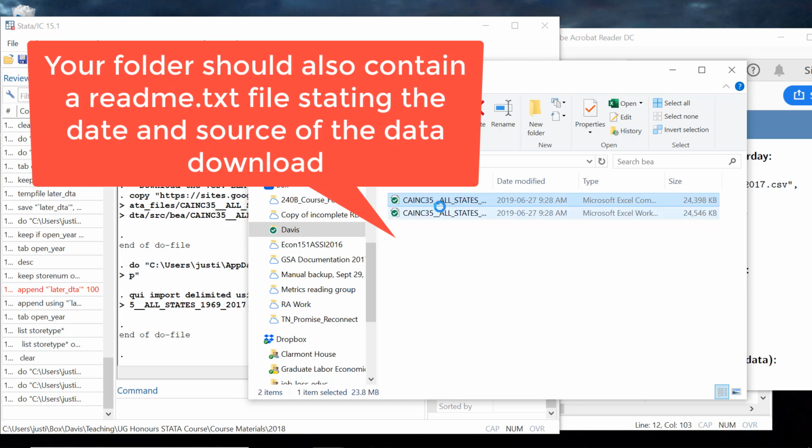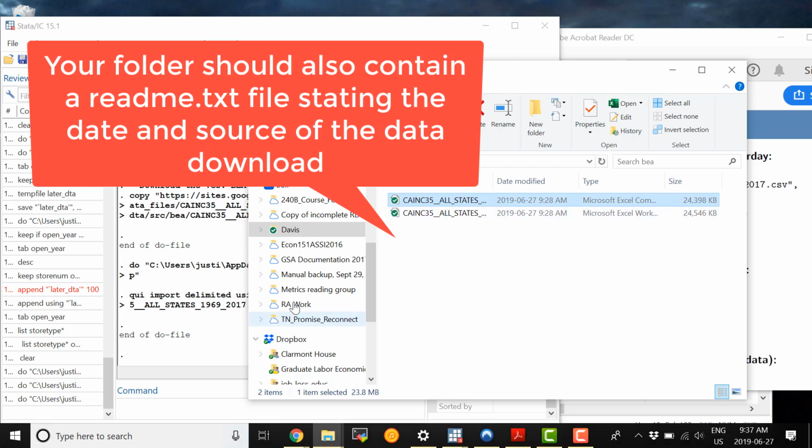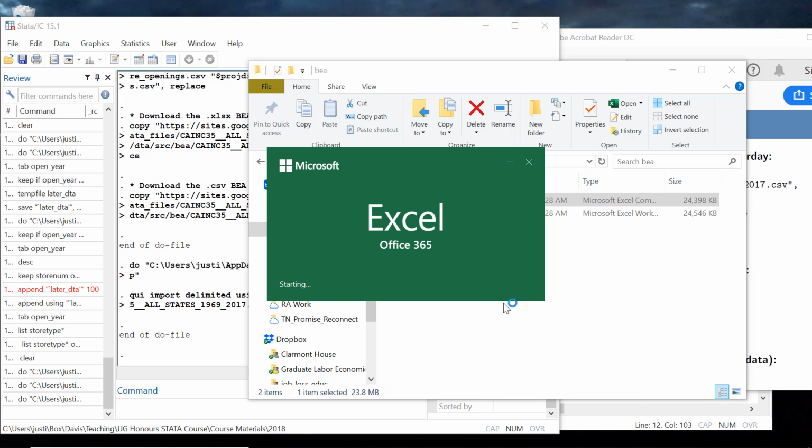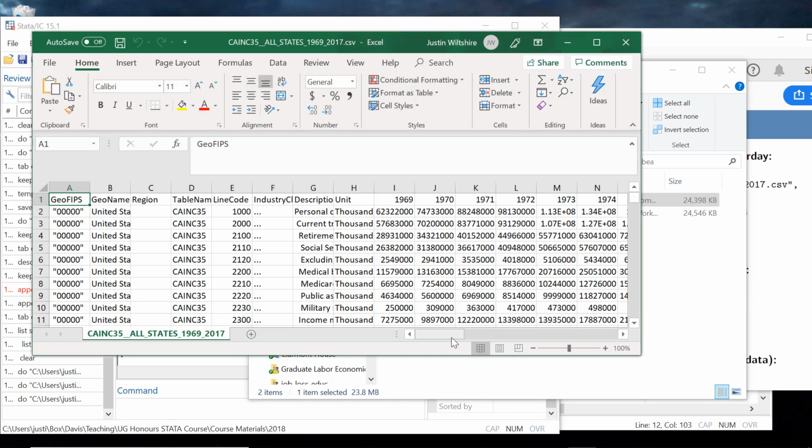If you open that CSV file, you can see that at the top of these columns, past unit, we've just got numbers, and they're years.